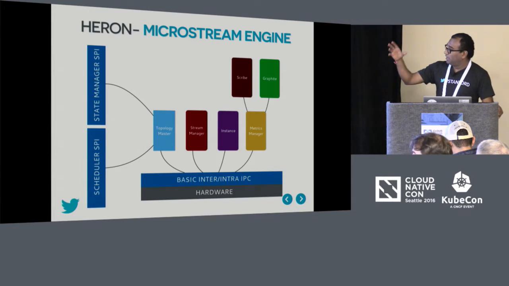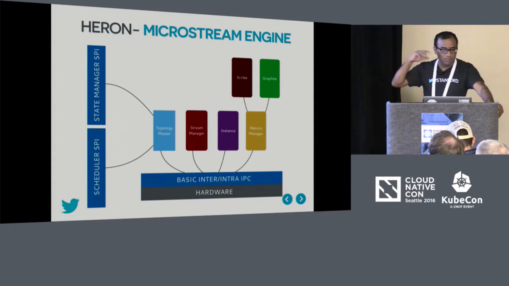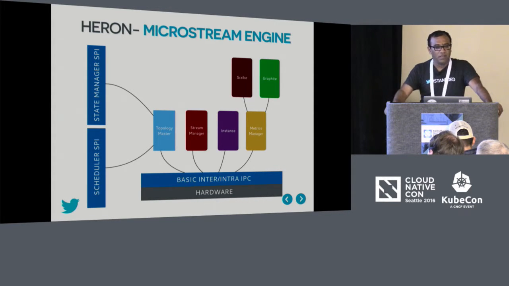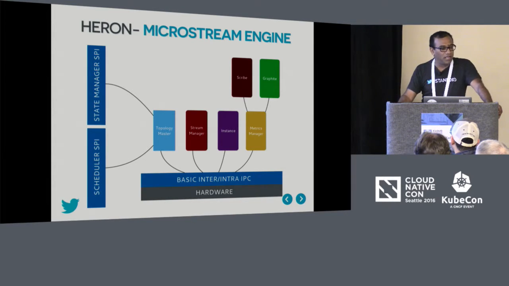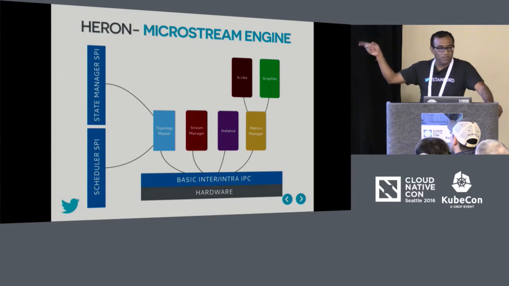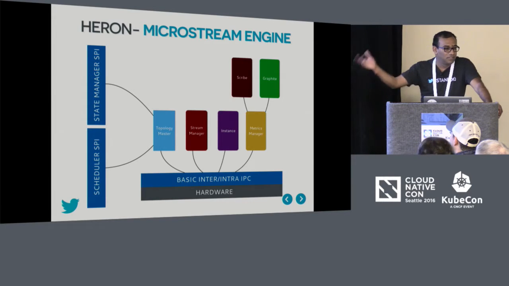And then also going to a more process-like architecture. For example, the instance that I mentioned, where your tasks are actually running. What happens if tomorrow we wanted to write topologies in Python? Then I can write a Python instance that goes along with that API. That instance will run the native Python code in a Python VM. So we can write an instance in Python without affecting anybody else. That's what we did for the Python API. And some guys at Adobe wanted to write a C++ topology. I said, go for it. As long as you conform to this protocol of instance, you can run in your native language.